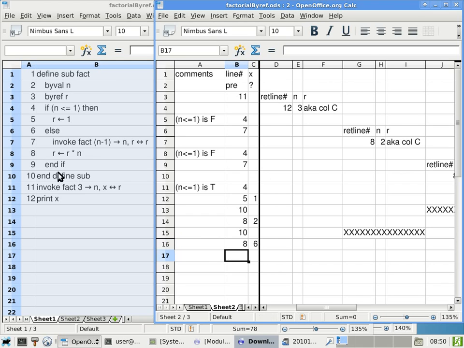Okay. And after line 8, we get to line 10 again, which means we have to deallocate these 3 columns and go back to the line that the return line number is telling me to go back to, in this case, line 12. What does line 12 do? Line 12 is just going to print the value of X. So we'll say we are printing the value of 6 here because variable X has a value of 6. And now we are done with this trace.